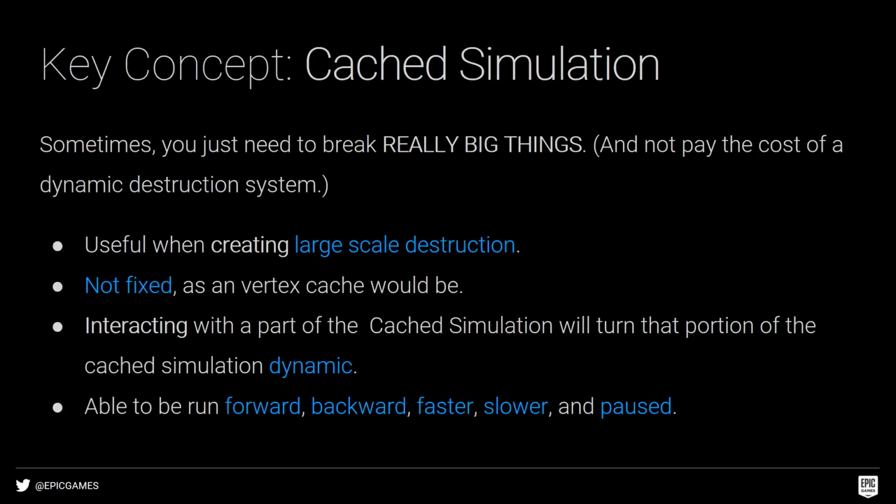What's different about our cache simulation is we can run our cache simulation, but then if we reach out and interact with any portion of that cache simulation, that portion can become dynamic again. So the illustration we like to paint for that particular use case is you've got a player penned in, a building is coming down on top of them, there's a very large piece of debris coming their way as a cache simulation. The player's going to get squashed if it lands on him, right? But if he raises up and shoots that big chunk coming down, that piece that he hits can go dynamic and it can break up even further and spread out.